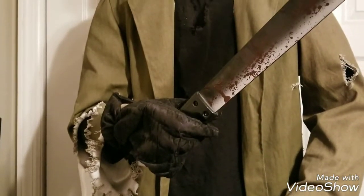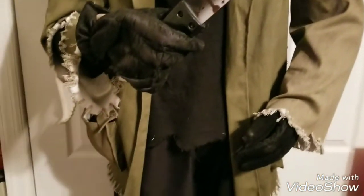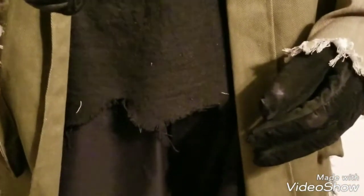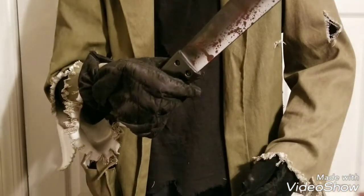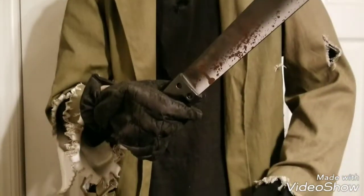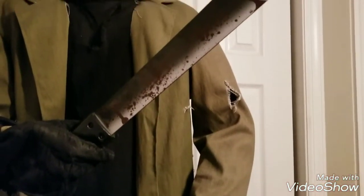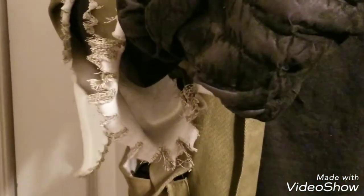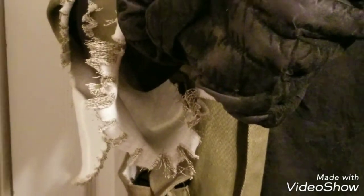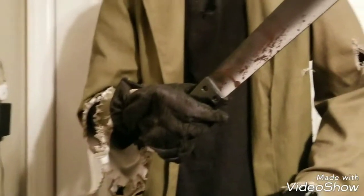Going up, he has a nice green-brownish jacket and his undershirt, and you can tell the undershirt is a little bit ripped — that is the way it came and that is how Gemmy wanted it to be, which is amazing how they put all those little details and tears into the clothing. On the jacket itself you have rips, and what I really like is how they split the jacket at the end of the sleeve to give it that messed-up kind of look.